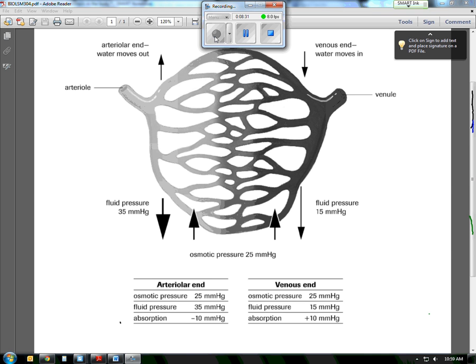Now, we talked a little bit about this in the respiratory system, but this is a little bit more of a detailed answer. So I've put on the board here kind of a typical question, and it's this. Explain how glucose gets from the blood into the cells. Make sure in your answer you use osmotic pressure, fluid pressure, and blood proteins. So we're going to answer that question at the end of this class. And I want you to put some of the stuff that we're talking about into that answer there. So it's a little bit more detailed than what we've been doing.